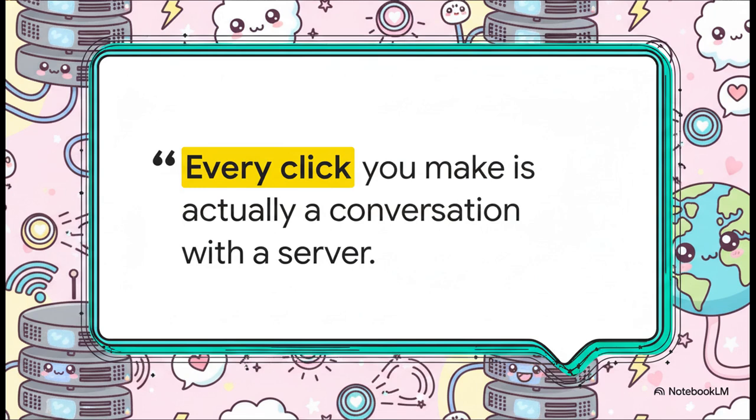Every single click you make is actually a conversation with the server. Next time you double-tap a photo or log into a secure portal, I really want you to think about the incredible, invisible dialogue zipping across oceans and continents just to make it happen. It kind of leaves you wondering, as our devices get faster, data centers get more powerful, and these loops get even tighter, where exactly does human intent end and the network begin?